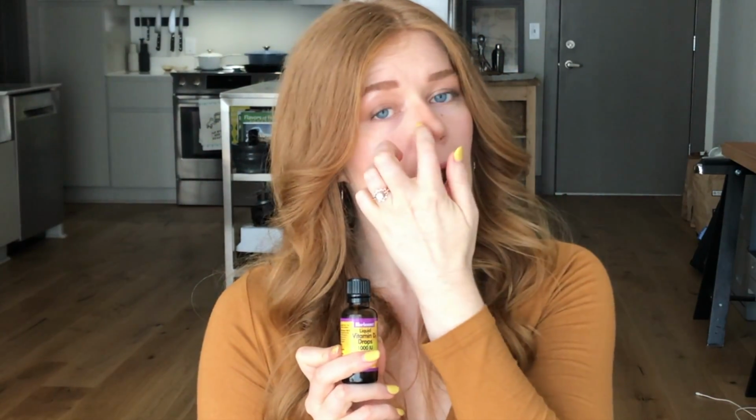Finally, got these liquid vitamin D3 drops. One thing I learned from my chiropractor a while back is when I start feeling poorly, they literally pound the vitamin D, go to town. So I bought these liquid vitamin D3 drops. There was a hair on that bottle. Not surprised. One drop under my tongue every day when I'm not feeling so great, or if I feel like maybe I'm gonna get sick, rock this guy.